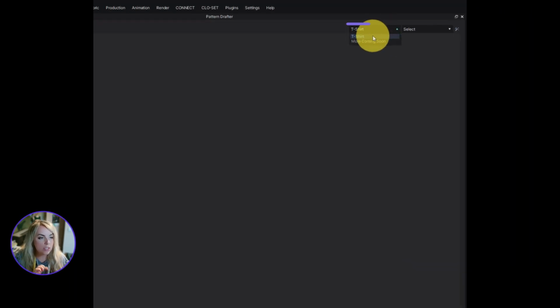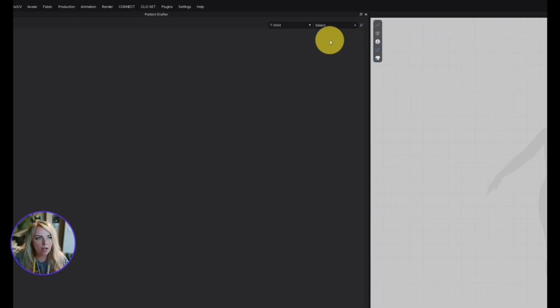At the moment there are only t-shirts in here, but there are more coming soon, so that's something that I'm really excited about. Hopefully more like trousers and dresses and things like that we can use with the parametric pattern. So all that we have is t-shirts, but then we have a few different drop downs that we can use. We can have set-in, raglan and a drop shoulder. So I'm going to do a little bit of an experiment with the raglan, and then I'm going to show you a style that I have pre-uploaded some measurements into for a set-in sleeve.